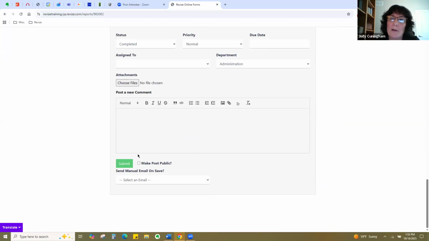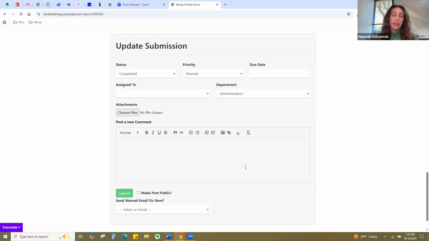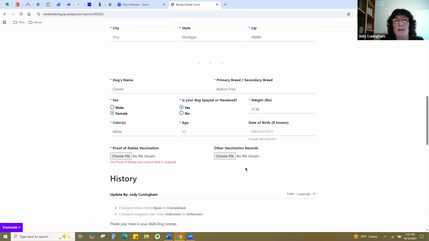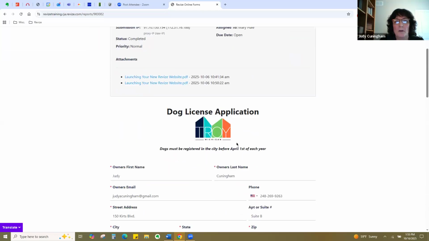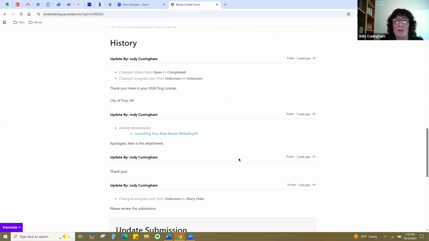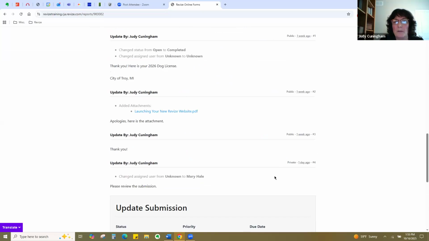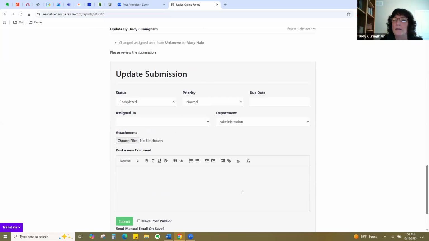What was the other part of the question? If you intended to send a public response but then forgot to check the box, is there an easy way for that to be seen from a dashboard somewhere instead of opening the individual form submission and seeing, oh, I didn't check that? No, you'd have to open up the form and look at the reports, or open the form and look at the history to see what was done. Say, oh, I sent it private by mistake, that was supposed to be public, and then just redo it.